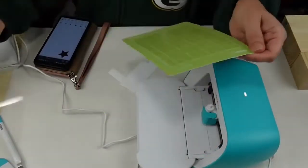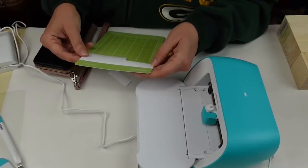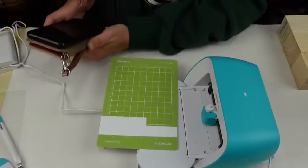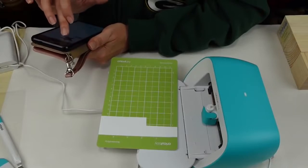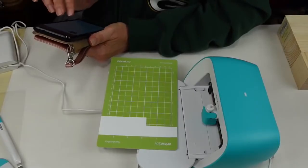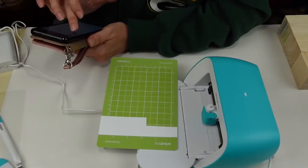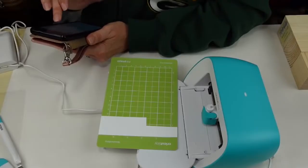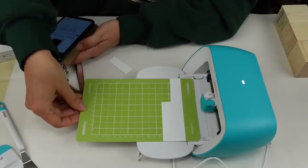Now, you saw that I was using that first sheet of vinyl. It's called Smart Vinyl. So the Joy uses smart materials, meaning that they don't require a mat. Now, you see that I am using the little mat that came with it because you do have that option for this next little cut job that I'm doing, because I'm kind of the thought of waste not want not, and I trimmed down my first project and I had this extra vinyl and I wanted to use the extra vinyl. And you need to have a certain amount, I think, in order for it to run through the machine properly, and this odd shape was not gonna do it.